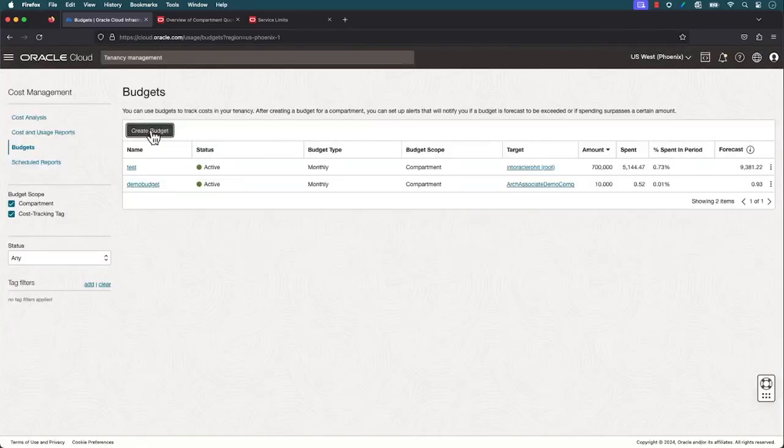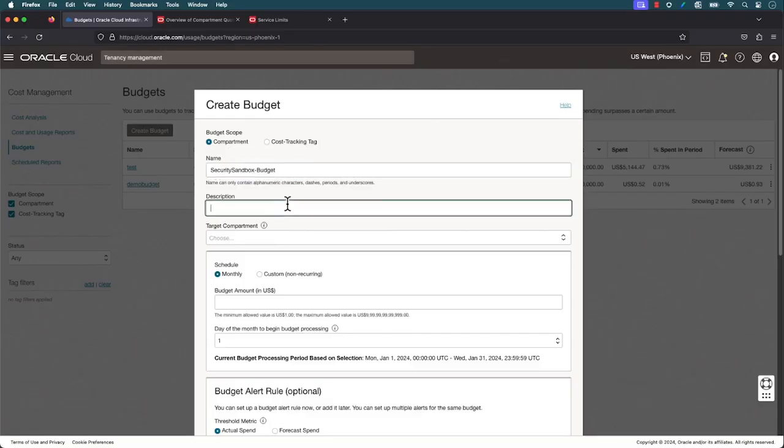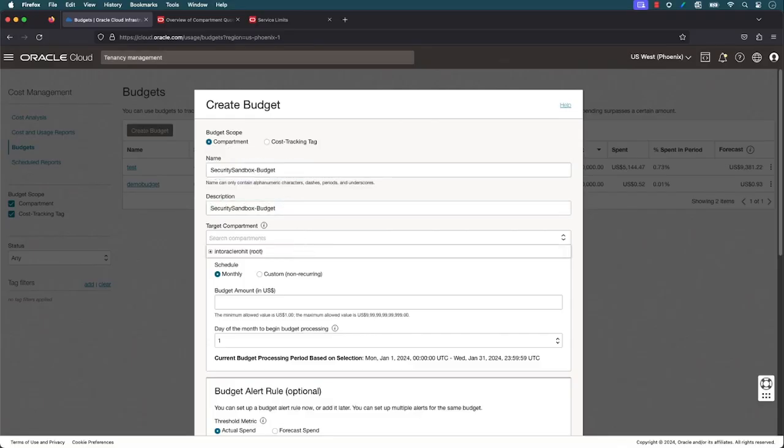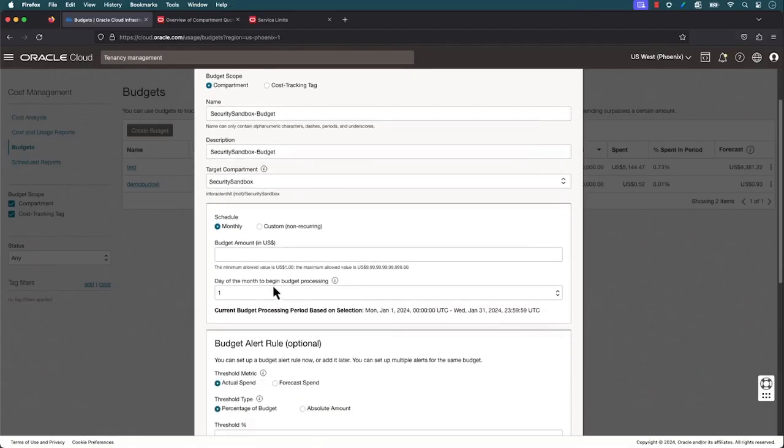Click Create Budget, provide the name, Security Sandbox Budget. I'll keep the same description. Select the target compartment as Security Sandbox and then provide the amount that you want to set for the target compartment. For example, I will just set a budget of $100.